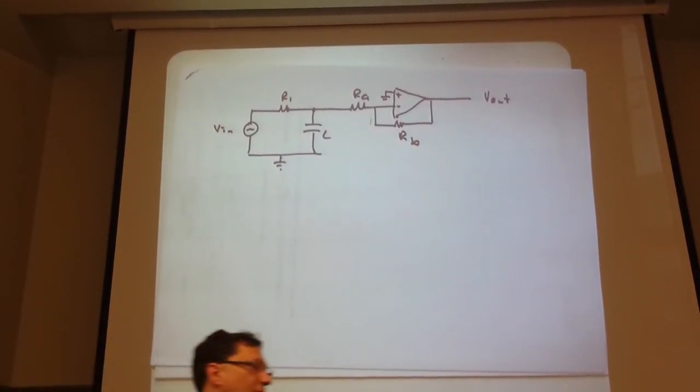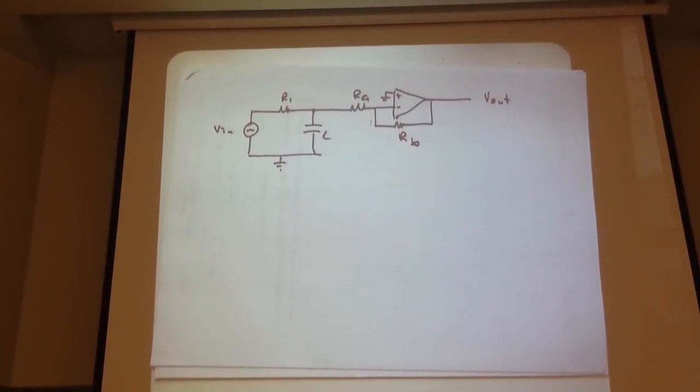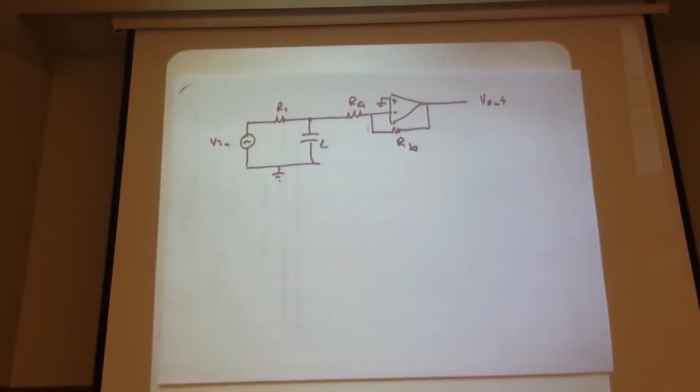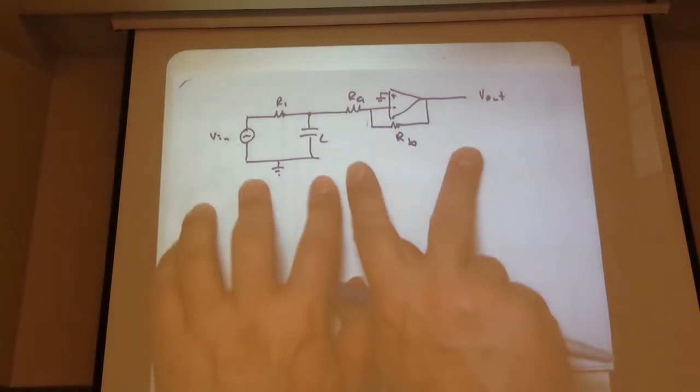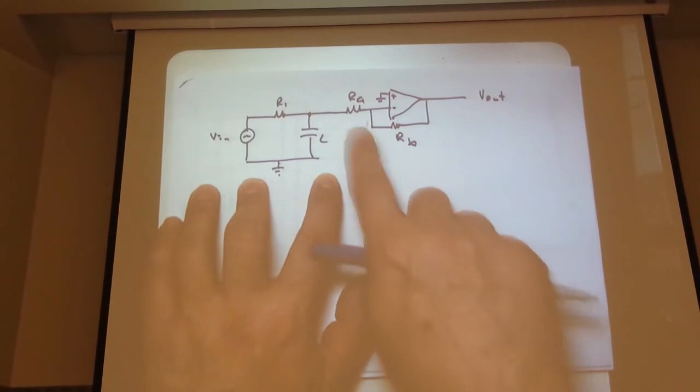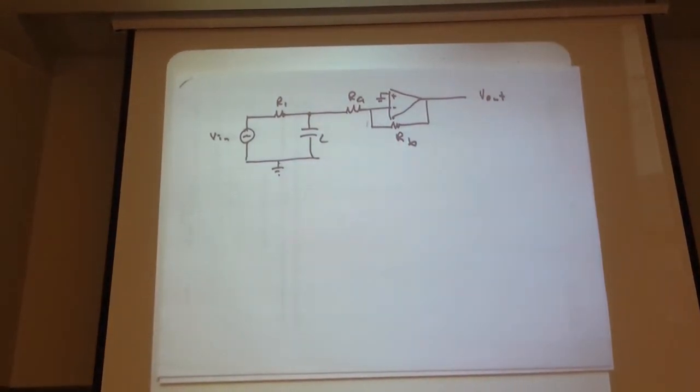We'd have to do a little bit of complex algebra, not so bad. Maybe not bad compared to a homework problem. But still, we'd have to do some algebra to figure things out there. Now that said, it may be that you could effectively model this as a 2-stage network. It depends on the relative values of the resistor and the capacitor. We'll come back to that a little bit later.